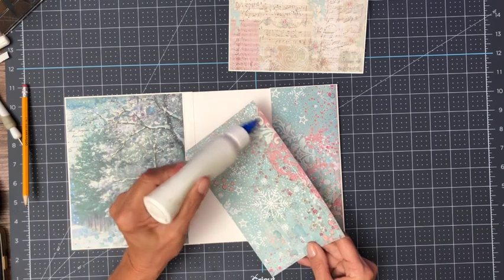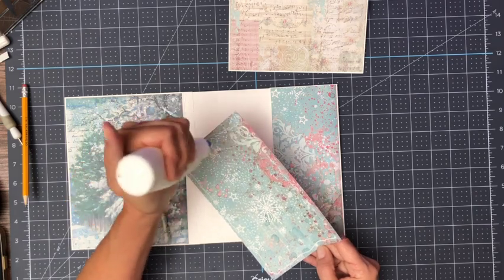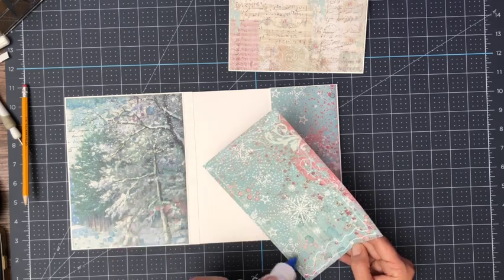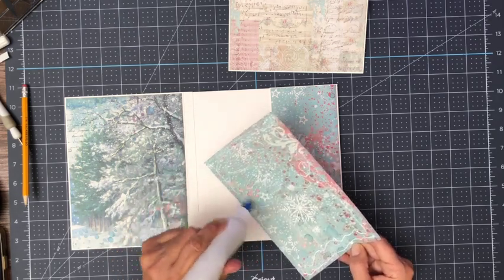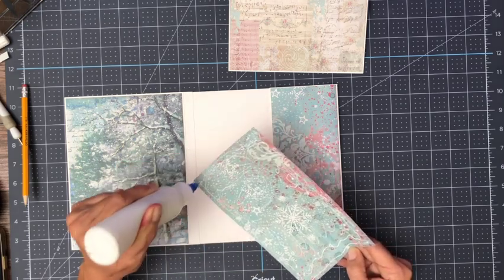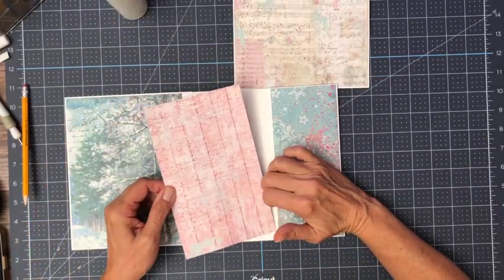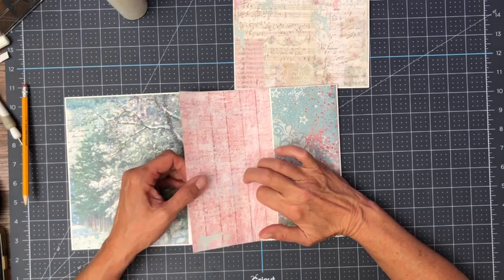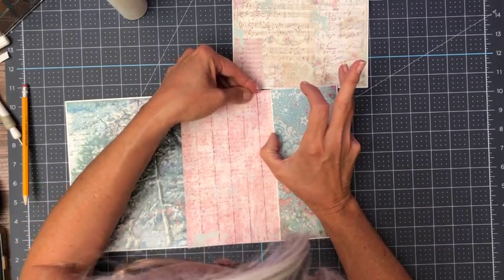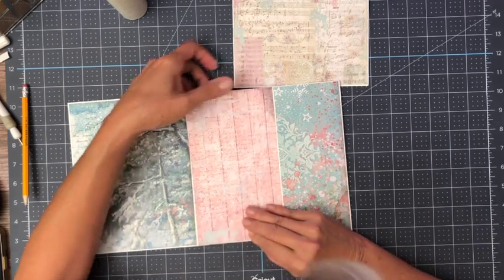When you're designing for a pocket, it's always good to keep this pretty basic, because the idea would be that the insert is where you want to draw the attention to, and the back of the pocket becomes sort of a frame around the insert. So I try to keep it simple and do something, you know, fabulous on the insert, or that's also where the photos are. So then your insert acts as a frame, and then the back of the pocket acts as a secondary frame, a frame in a frame, so to speak, or a mat in a mat.